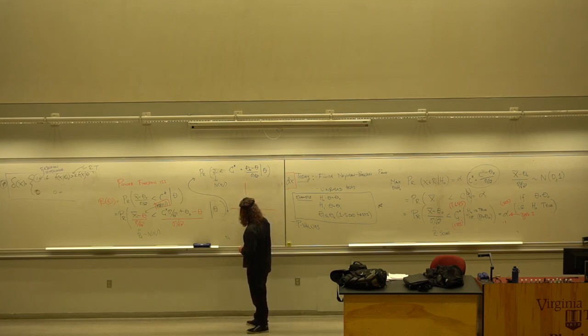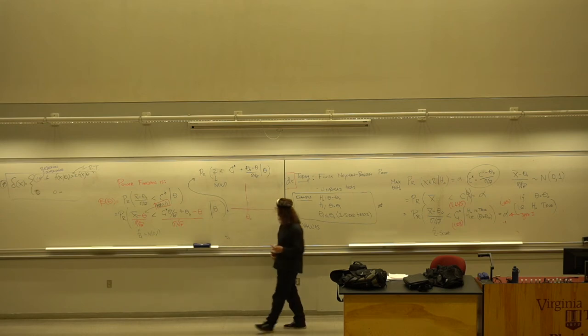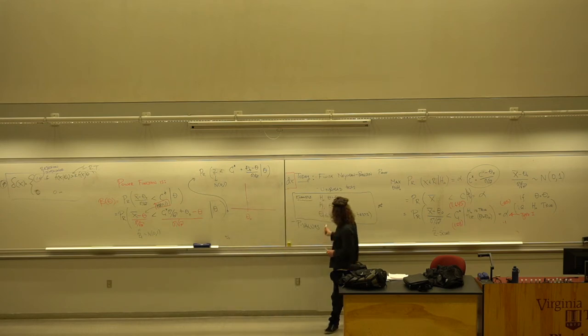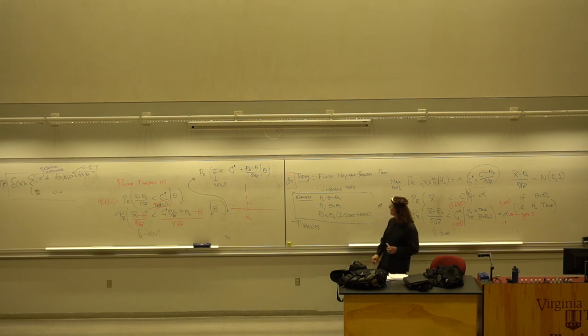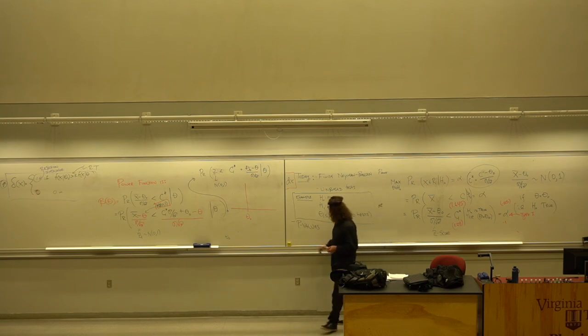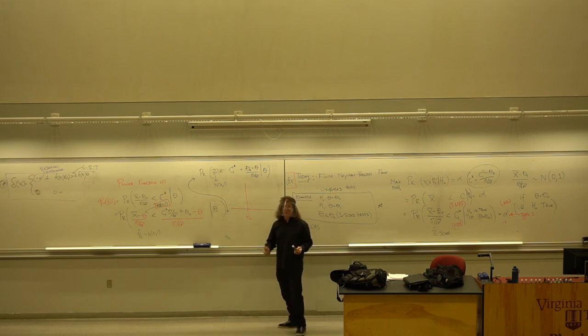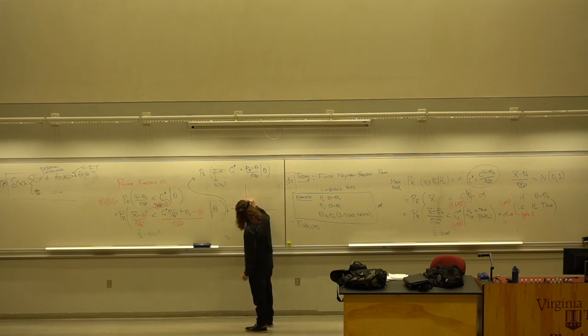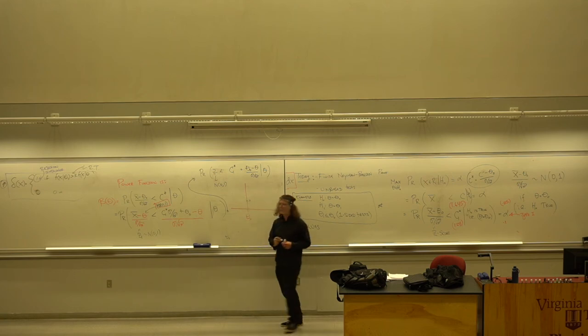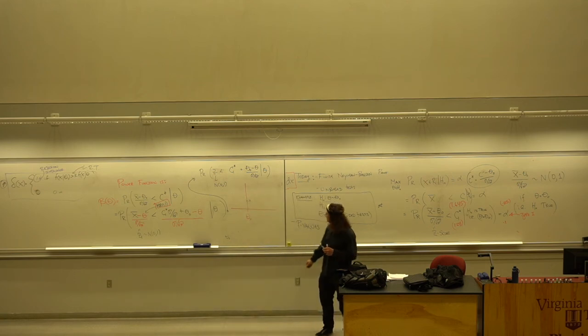I'm going to put theta naught right here. Now I'm going to start thinking about this as a function over theta 1, where theta 1 is the range between theta naught and negative infinity, I guess, in this case. So what does the power function look like? What we're going to do is we've calibrated it so that this right here is alpha at theta naught. That's what our power function looks like.